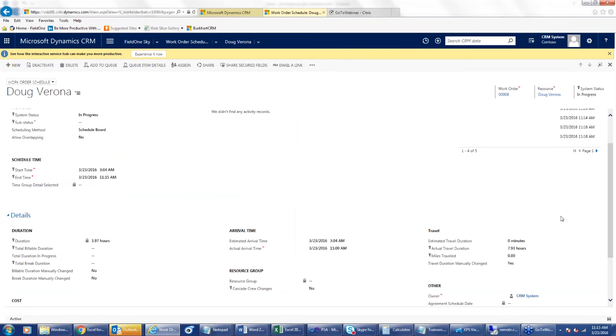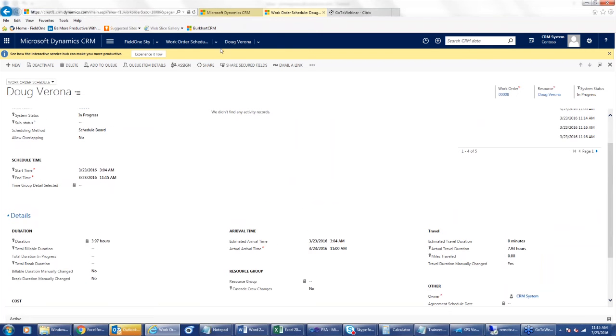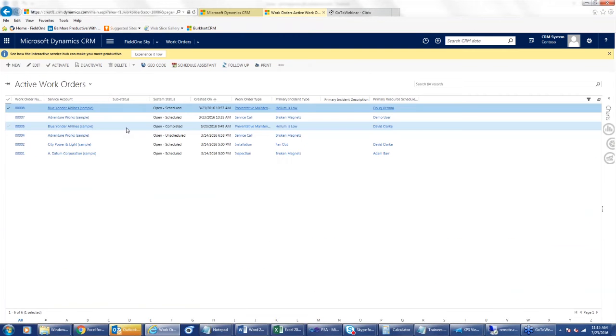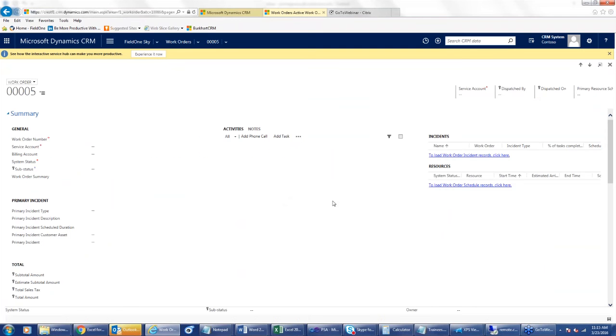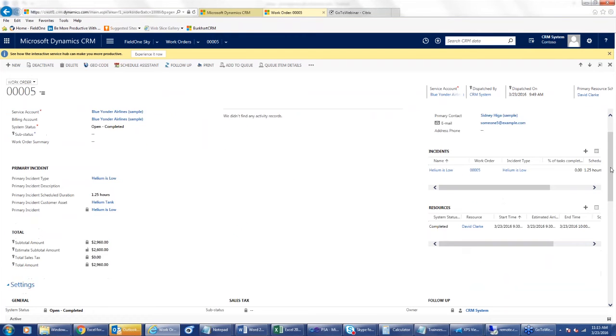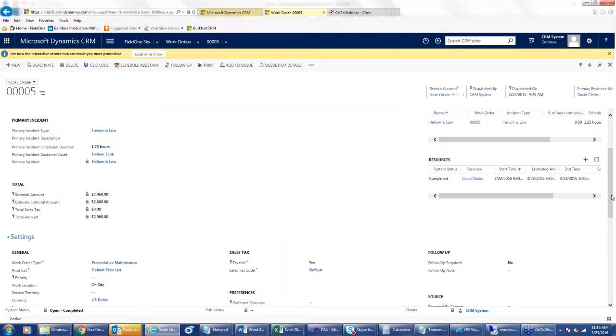Some of the things that get done at that point: I'm going to go back because I want to keep these schedules in the way we have them here. So I go back to my work orders and just go to this tech completed one. Once that resource is complete, obviously it changes our system status here. Oh, and in this case too, we can have multiple resources. You can have as many resources as you need on a call. Generally, the way that works is you add the first one either from the schedule board, or you can add multiple right here and have them set for the same time. That way, you're tracking all the time for all your people that are there.